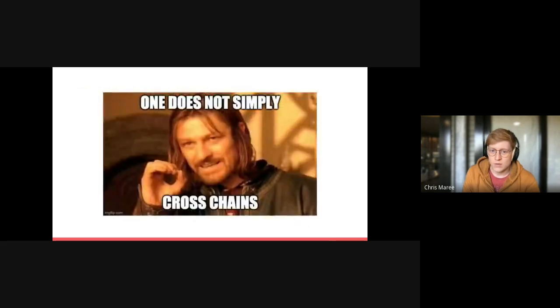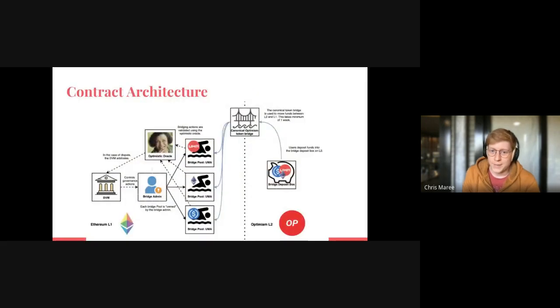The piece at the top of this diagram, sorry, Nick, is the canonical Optimism token bridge. So Optimism does provide a bridge for moving back from L2s to L1. The problem though is that this is where the delay is. That's the component that has the 7-day lockup, and that's the piece that we're trying to optimize around.